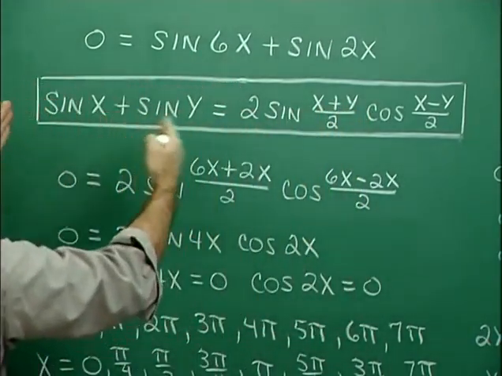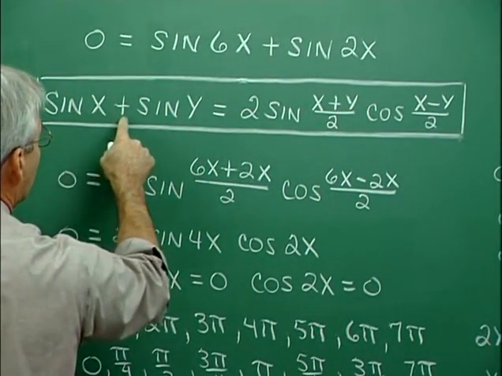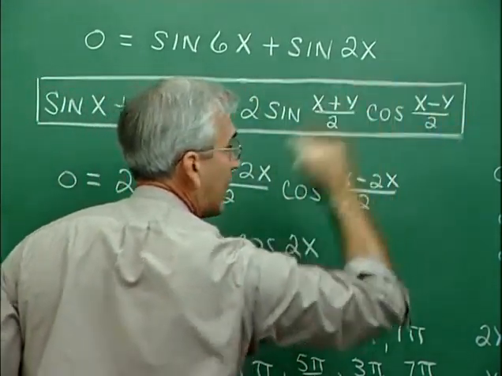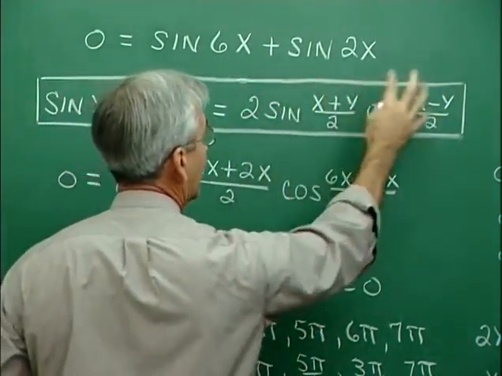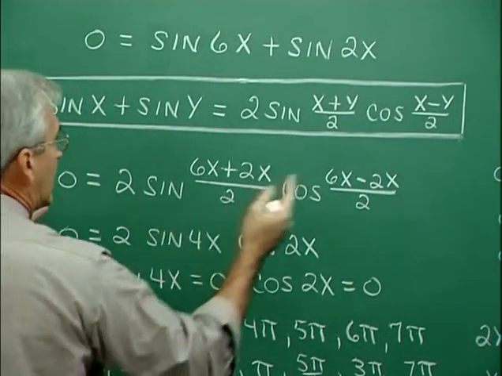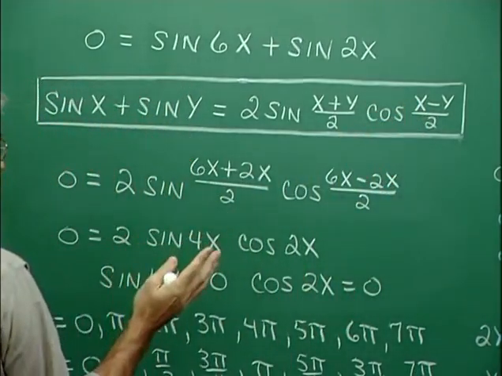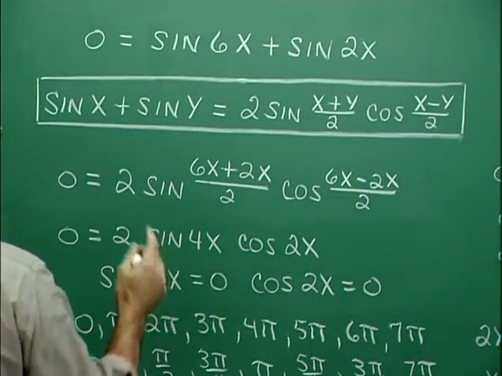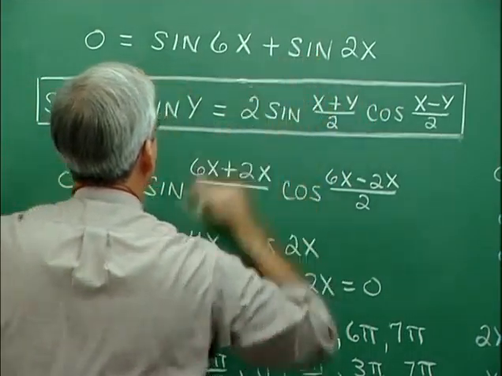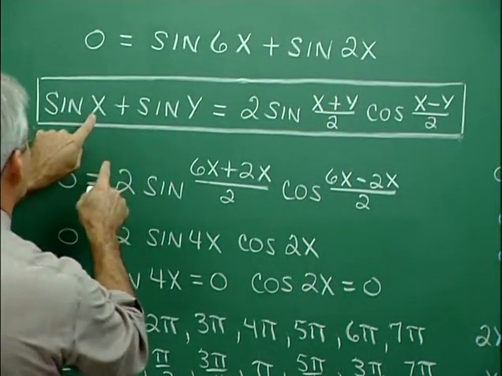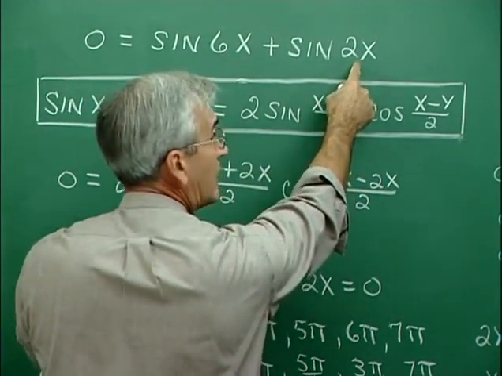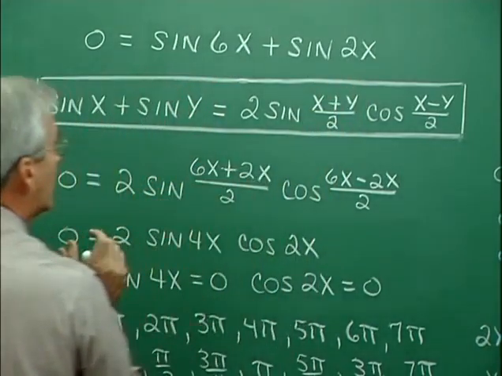And so we're going to use this identity. It's the sine of one angle plus the sine of another angle is equal to this product, 2 times sine of and cosine of, and we just follow our way through this. We have a guideline here. It's just a formula, so we're going to fill in. We're applying this formula to this expression. Notice, the x and y are the 6x and 2x involved up here. So we just fill in for those.